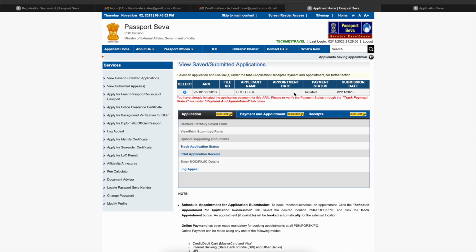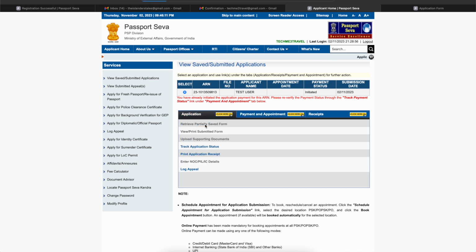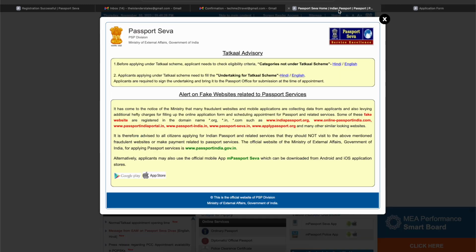Right now it is still in pending status. Once it is filled and you click pay and schedule appointment, it will be the same process. It will take you to those SBI options, you choose UPI and you pay. Then you track your application status and everything.